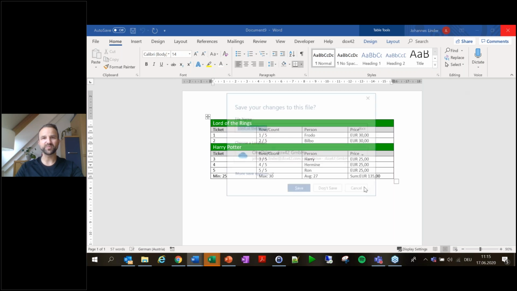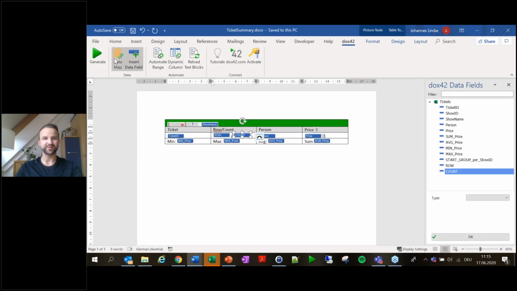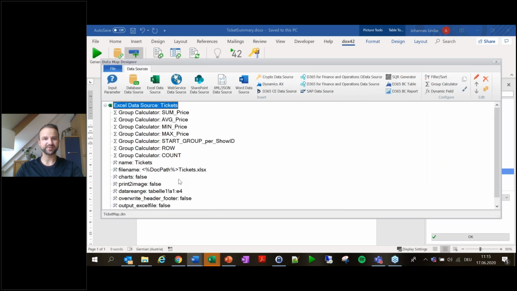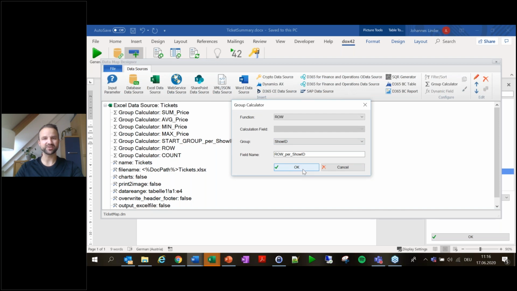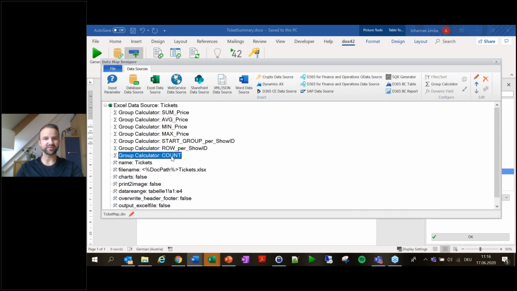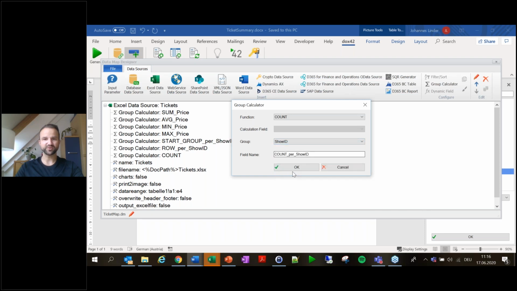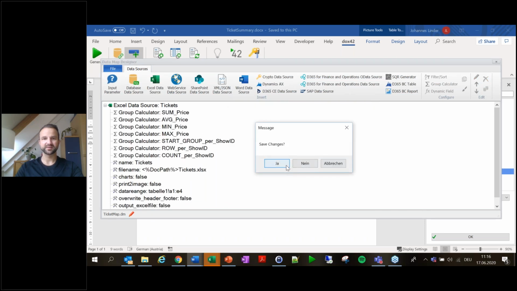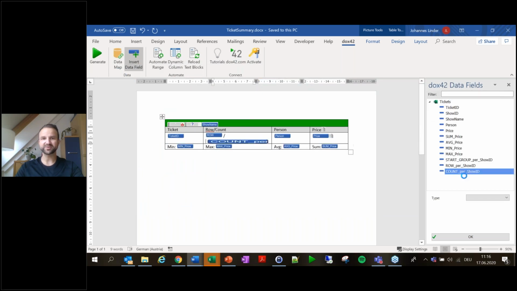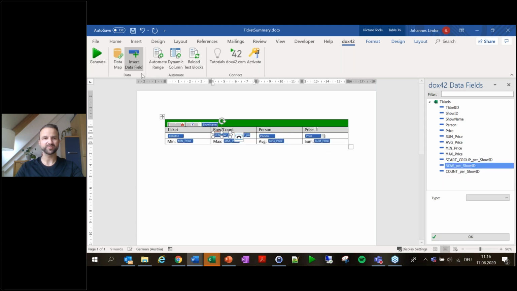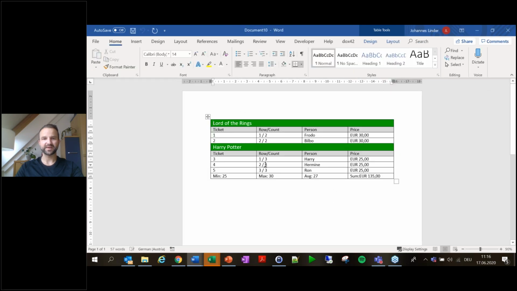Now, if we want to make this for the group, it's of course also something we can do. If we go to the data map and then go back to row, we can also group this for the show ID. So it will do the calculations for each group. Same thing also for the count. For the show ID, click on OK, close and save. Now we just need to replace those data fields, as now it's going to be per show ID and not just the general row. Generate, click on OK. And you see it's 1 out of 2, 2 out of 2, and then there's the same thing for 1 out of 3, 3 out of 3.